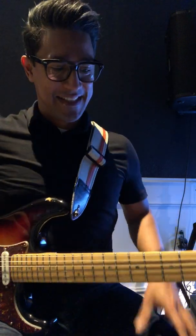Mixolydian. Okay, let's do a G Mixolydian scale. You think of it as a major scale, but you just flatten the 7. There's that flat 7 right there.